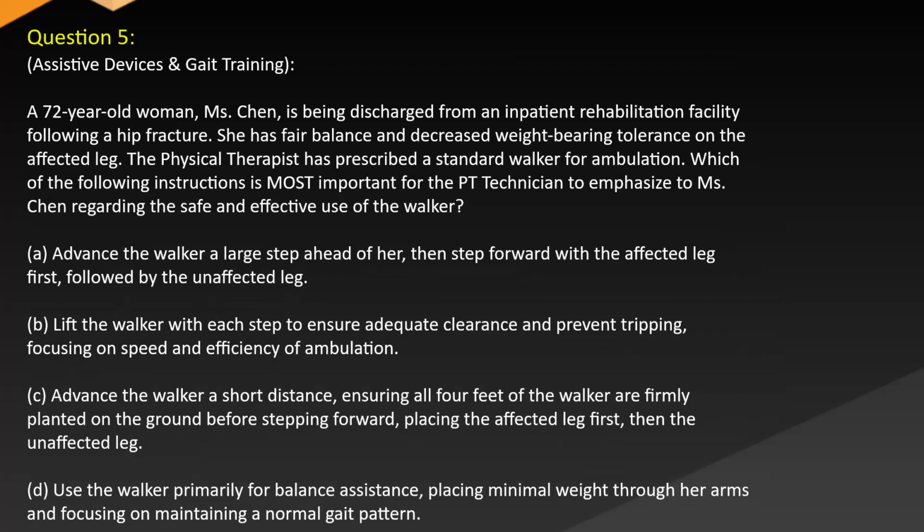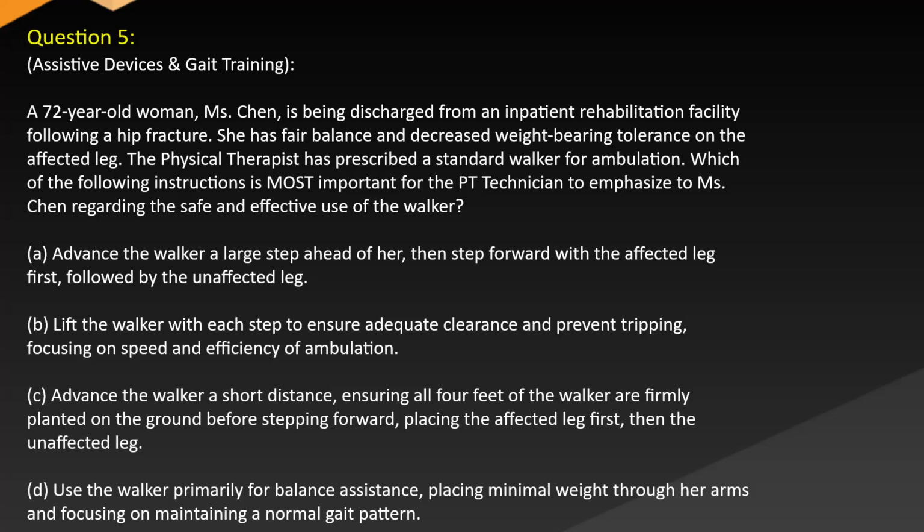Question 5. Assistive devices in gait training. A 72-year-old woman, Ms. Chen, is being discharged from an inpatient rehabilitation facility following a hip fracture. She has fair balance and decreased weight-bearing tolerance on the affected leg. The physical therapist has prescribed a standard walker for ambulation. Which of the following instructions is most important for the PT technician to emphasize to Ms. Chen regarding the safe, effective use of the walker?